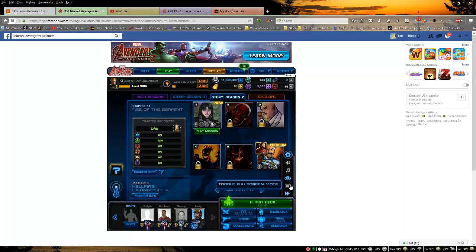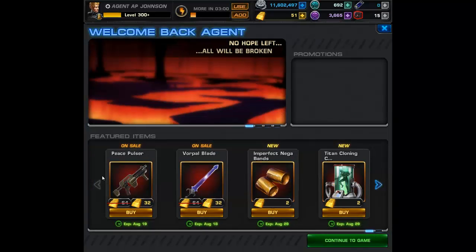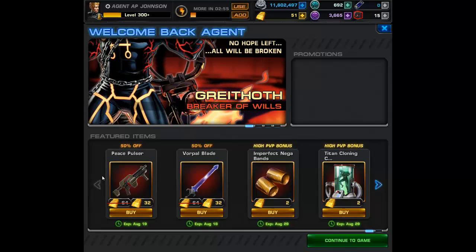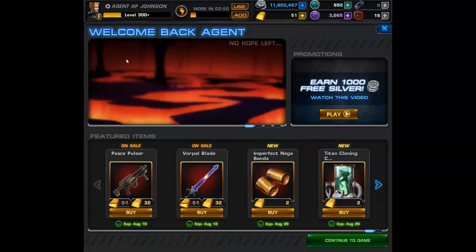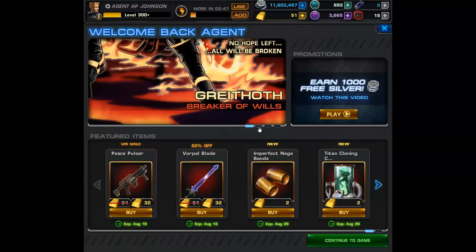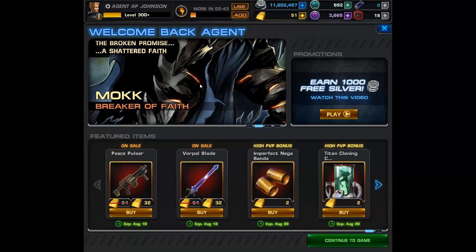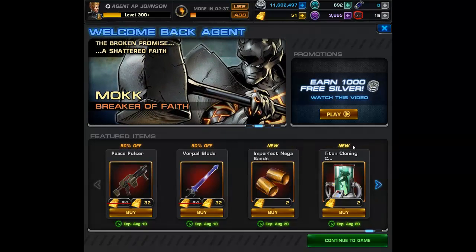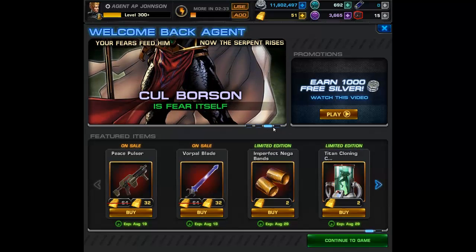So, something is a little wrong with my game, and I'll show you what I mean in a little bit. First thing I want to do is go back to the news, because it says Greycloth, Breaker of Wills, and there he is. Awesome skull there. Really like the art on that one. And then we also have Mock, the Breaker of Faith. So I'm going to dive into the heroes first and give you a little bit. That's, of course, what Grey Gargoyle used to be. Cole Borson is fear itself.